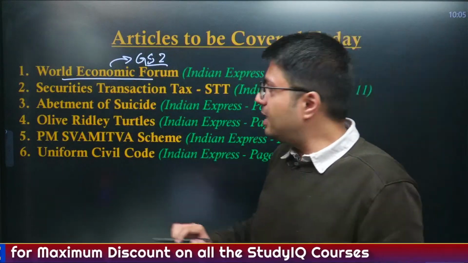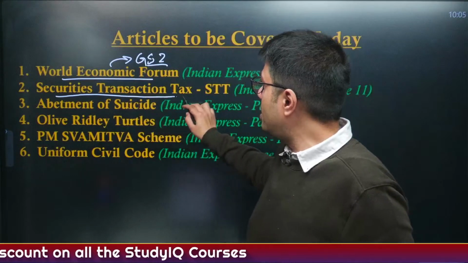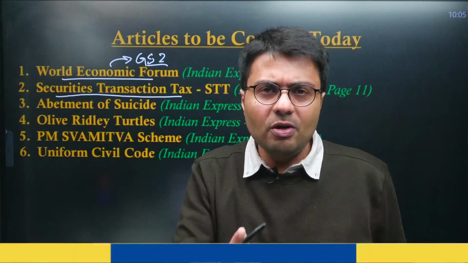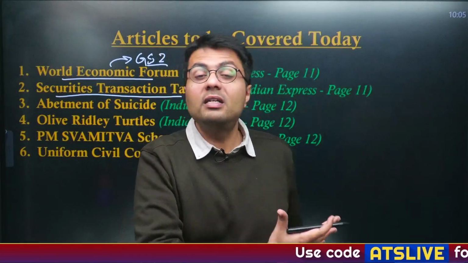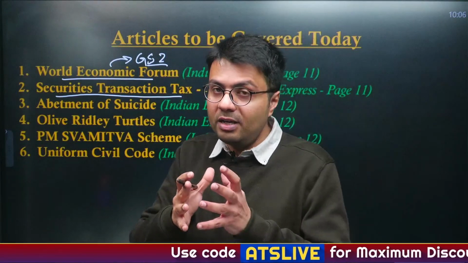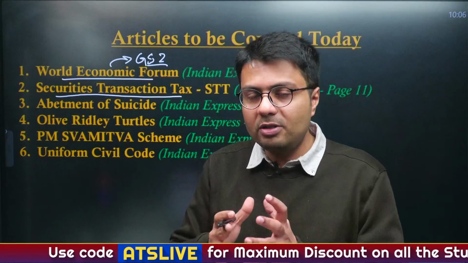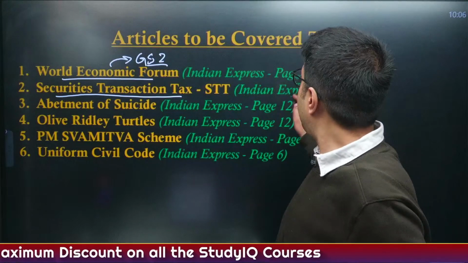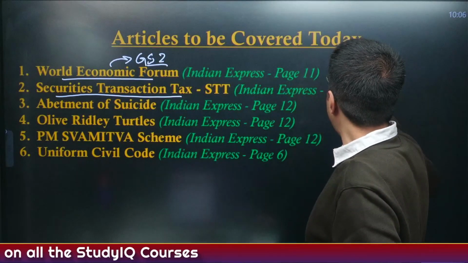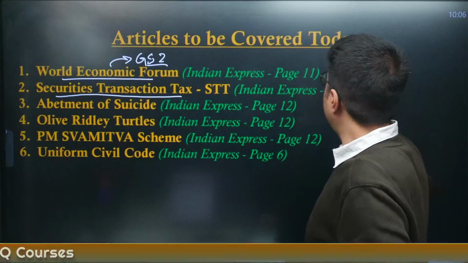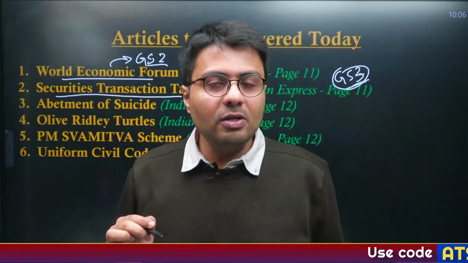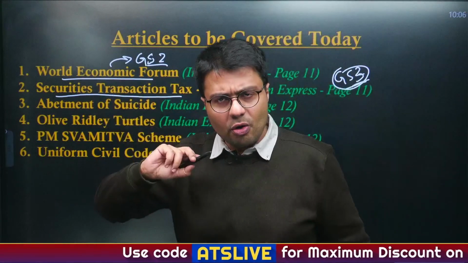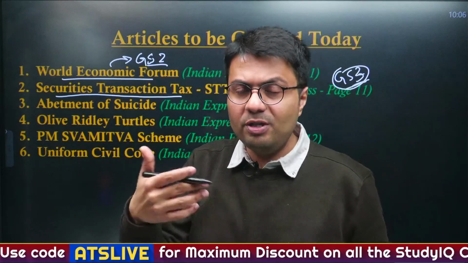Now, the second article will be dealing with understanding what is the Securities Transaction Tax. In very basic terms, this is a tax levied on the sale and purchase of various kinds of securities. So, what kind of securities are included and what kind of securities are excluded from the purview of STT, we'll try to understand this. And this is an important part of the GS paper 3 syllabus that deals with mobilization of resources, and you understand any tax is a source of resources for the government. So, we'll try to understand recent changes, also what kind of a tax this is and which government levies this tax.